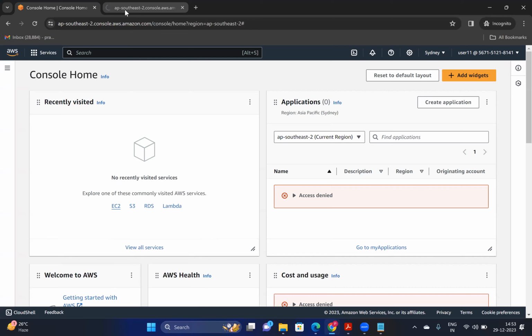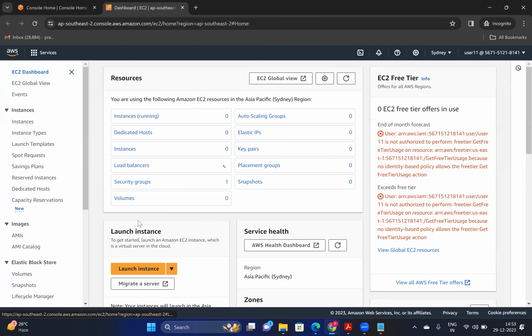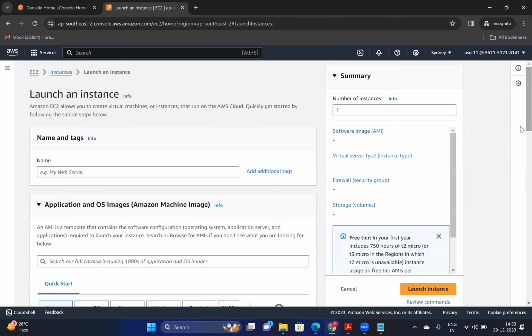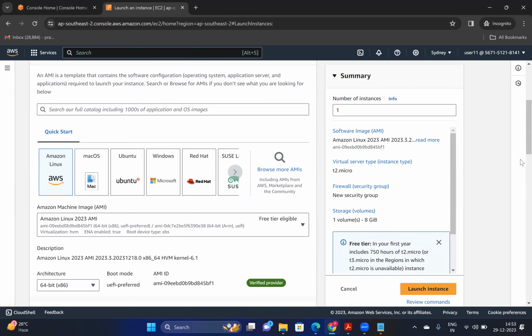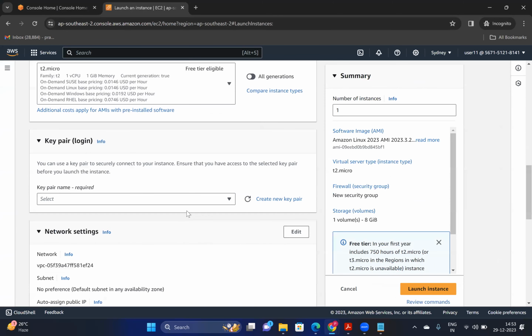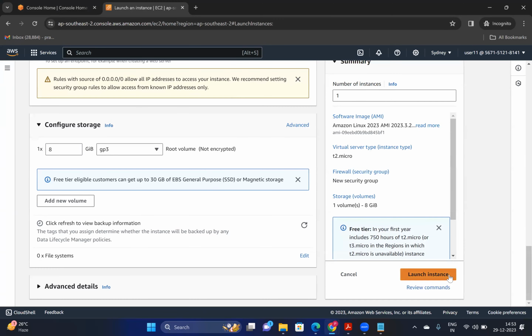Open your EC2 here. Let's create one. So launch instance, choose Linux, and proceed without a key pair. Just launch it.